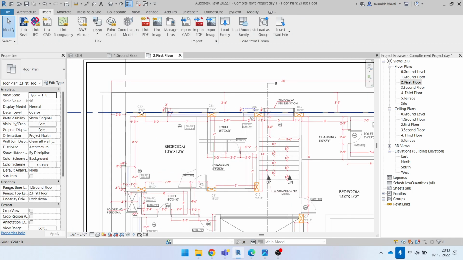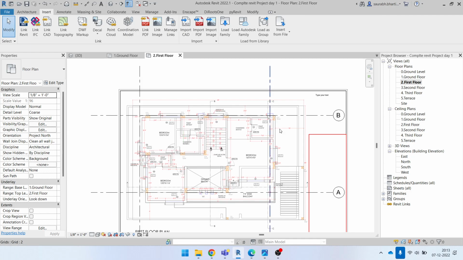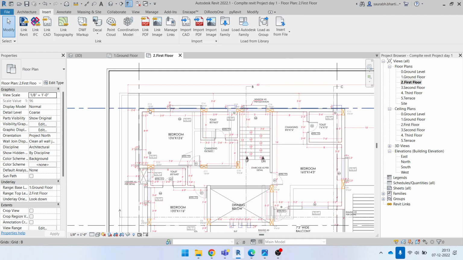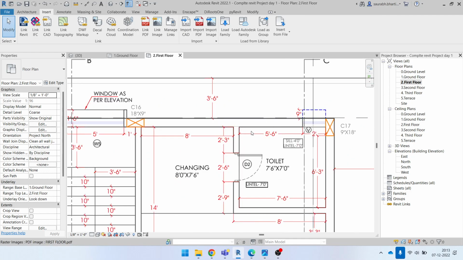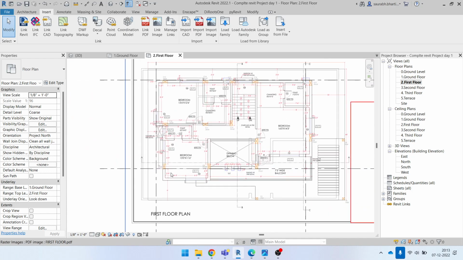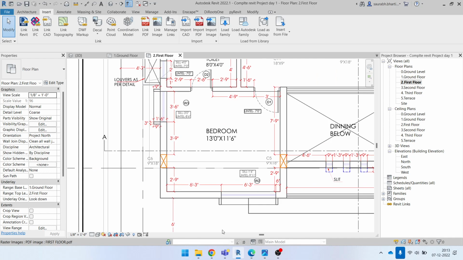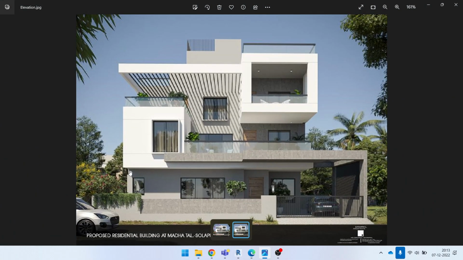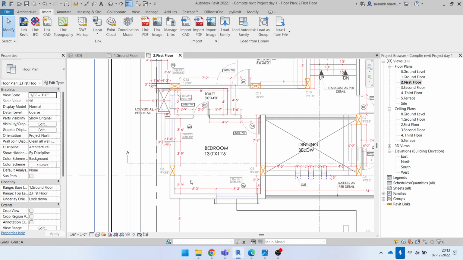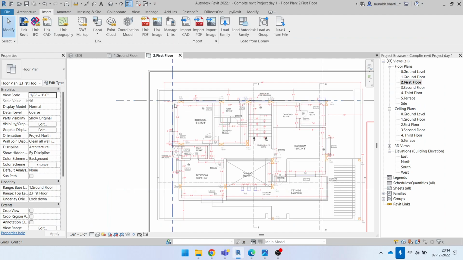Okay, so we have a little bit of difference between the ground floor and the first floor. And here you can see these grid lines exactly match the drawing that we have on the underlay. And on this side, this is a little bit on the outer side. So if we see the drawing, now you can see this part is coming on the outer side. That is why we didn't try to match that place. Instead we matched the wall on the back side.